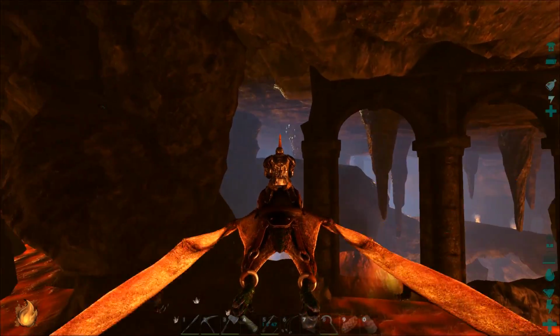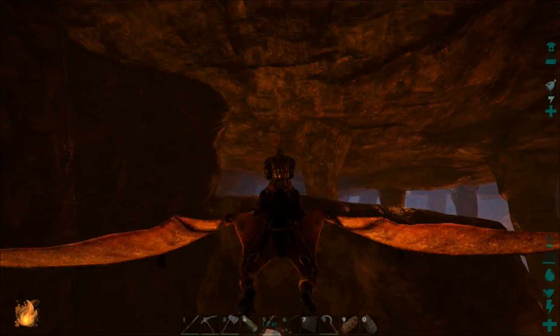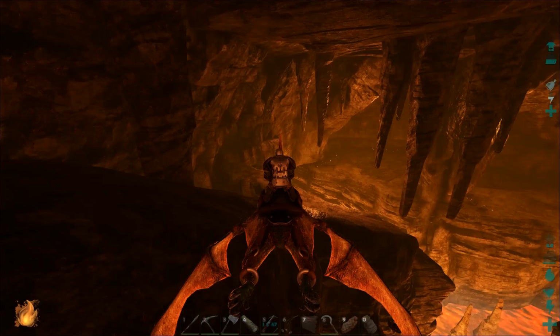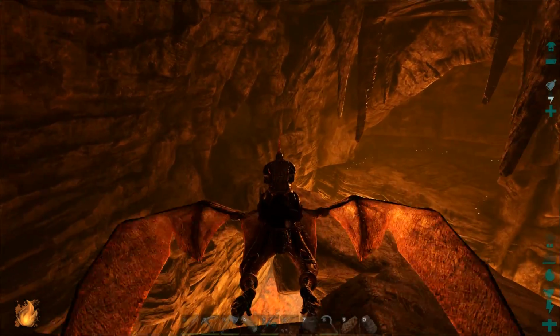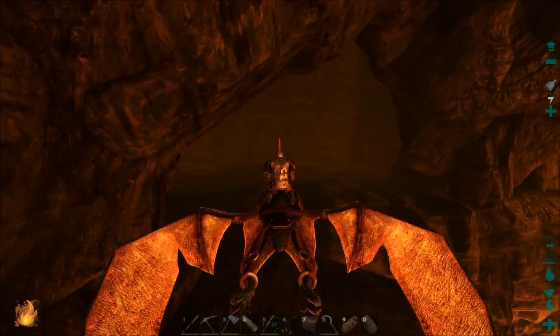And to get out, you just fly back this way, over this rock bridge, and then this is the entrance right here. And that's it. That's the lava cave. Pretty simple.